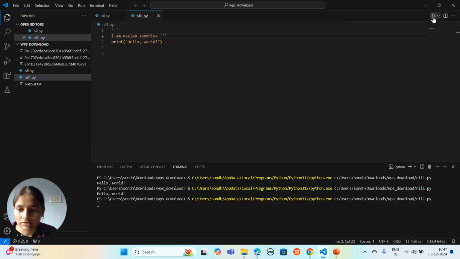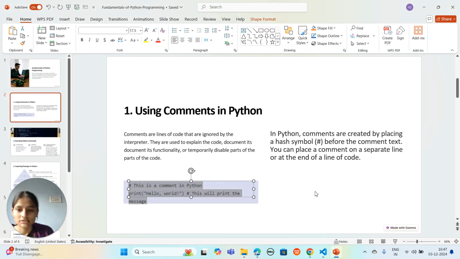This is also not coming in the output. So these are the basic two types of using comments in Python. You can see in the output. We will go to the presentation.